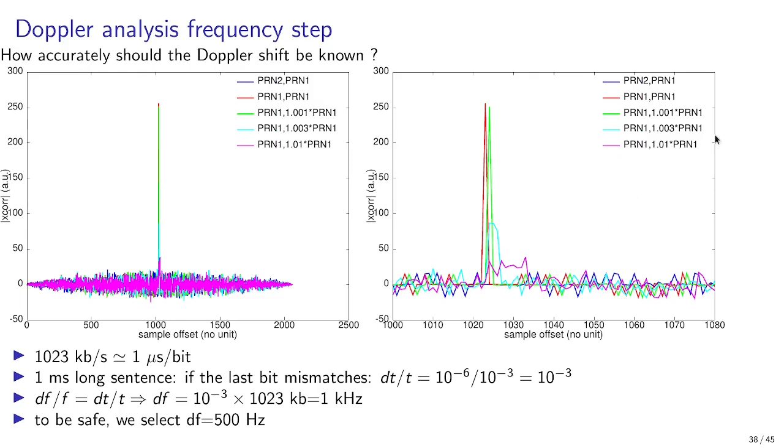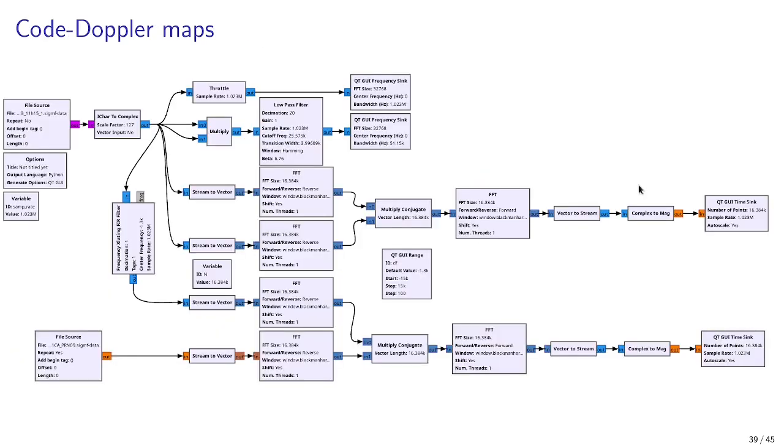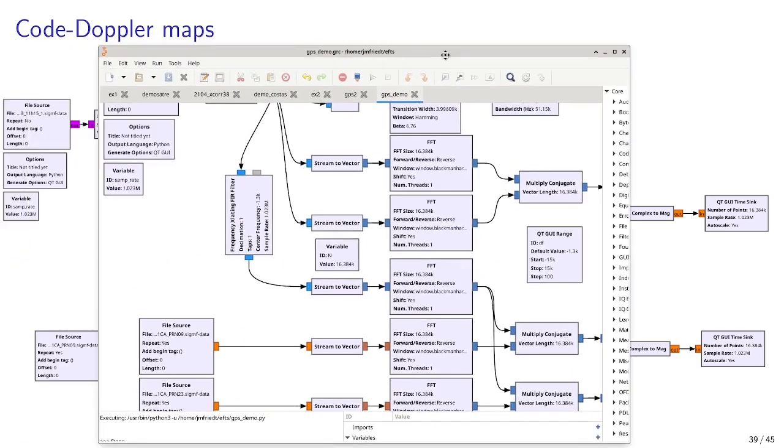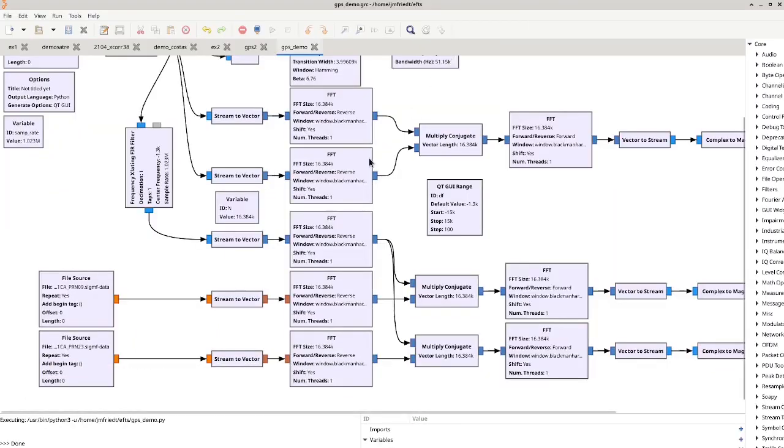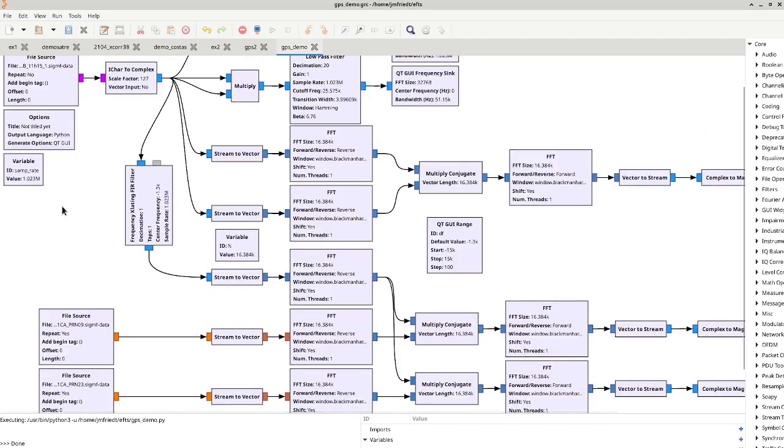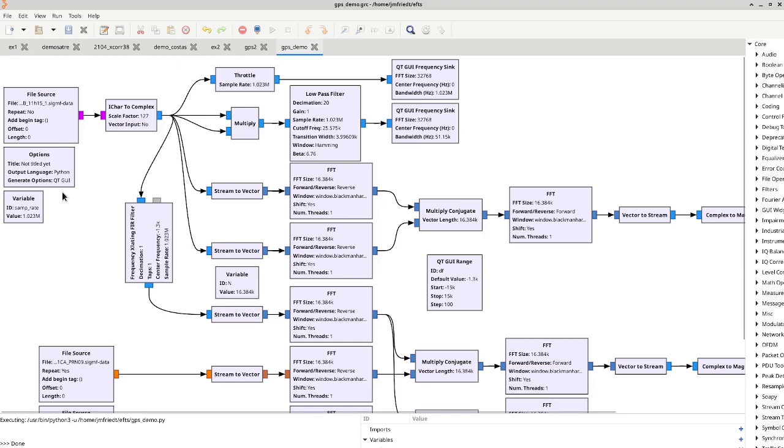Indeed, by offsetting significantly the frequency range at which the chips are run, we see that again the correlation is degraded because the energy will no longer accumulate. So having discussed these principles, we can now extend our flowchart with this latest analysis, where we actually include the copies of the codes that have been used to encode the GPS space vehicle identifier, the Gold code.